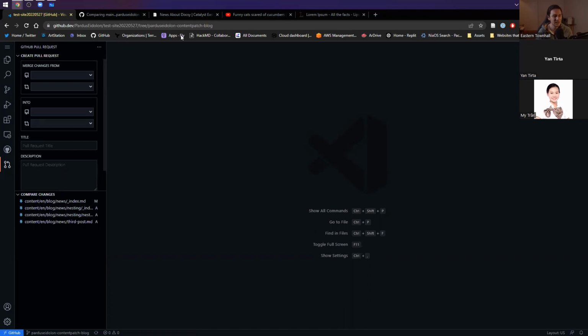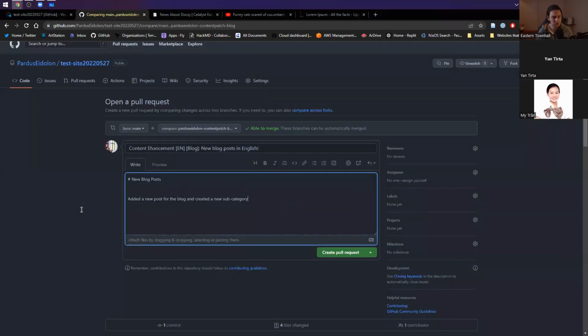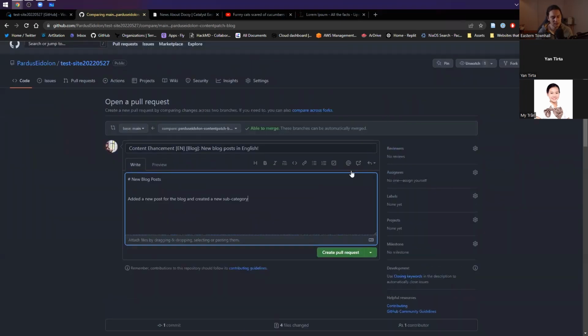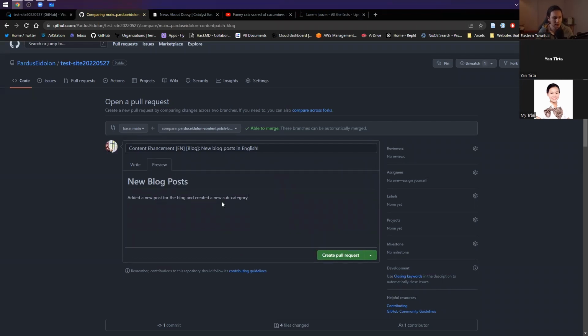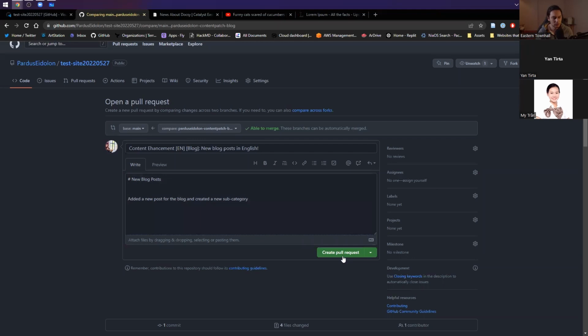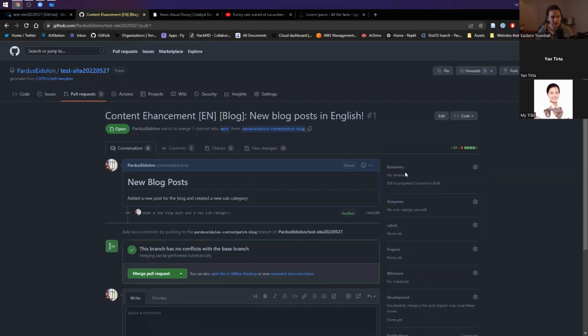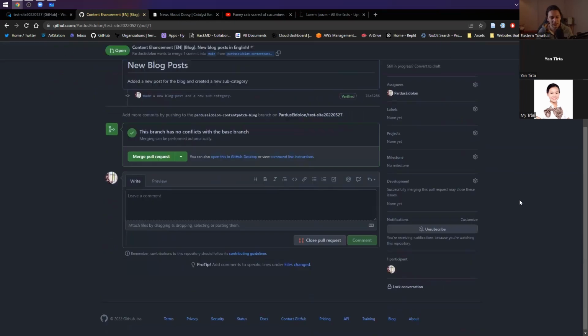So I'm just going to say, for now, do this on this page here, because it's important that you also get the reviewers, the assignees, and all the different labels and stuff that you can click on. So with all this description stuff out of the way, I'm going to go ahead and create a pull request. At this part here is where you add reviewers. I'm going to assign myself as an assignee.